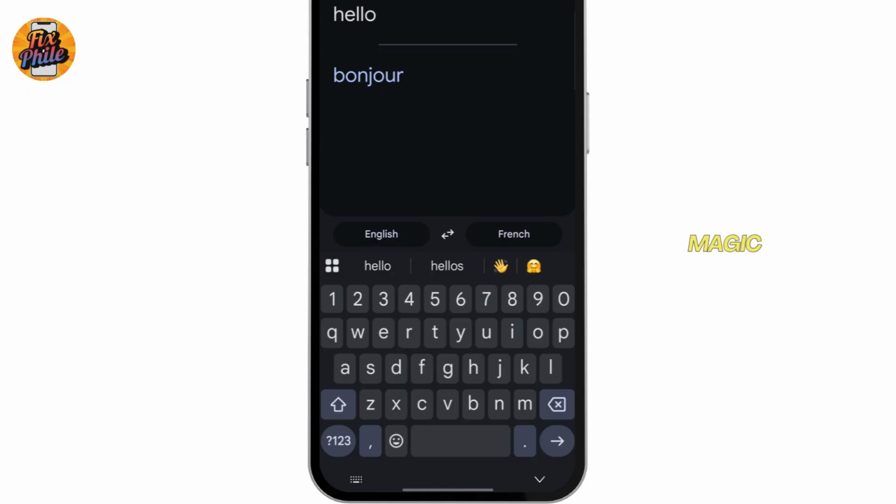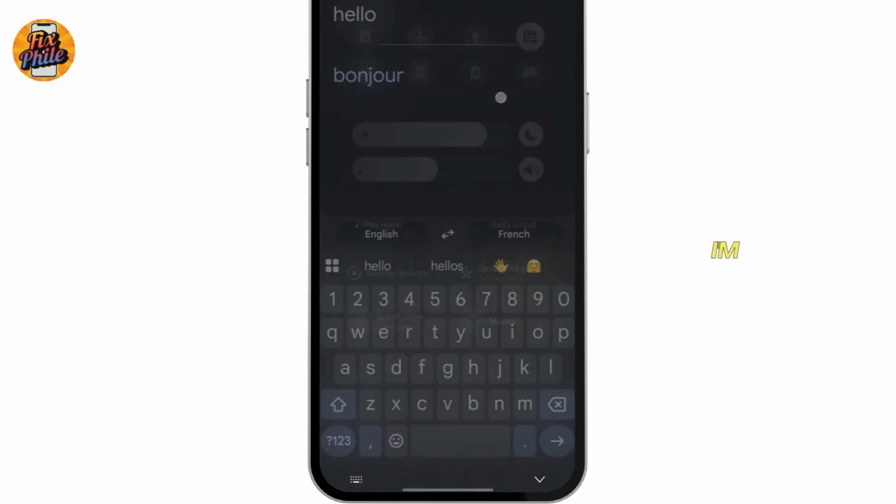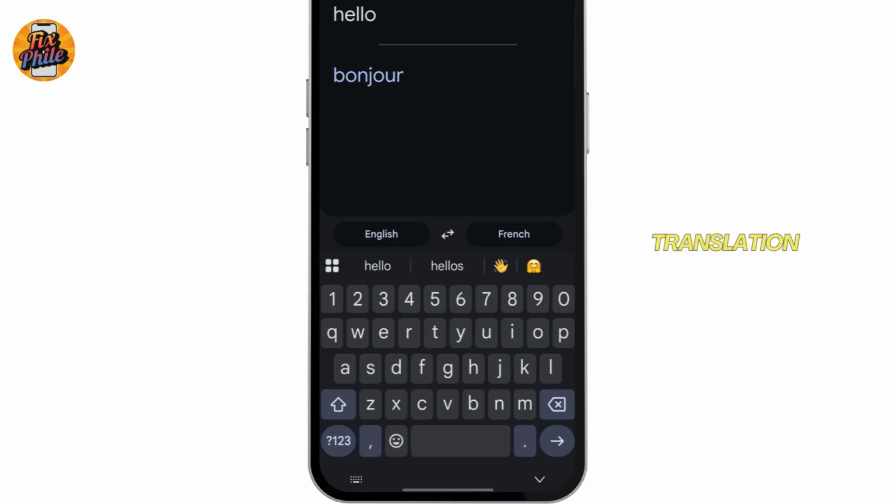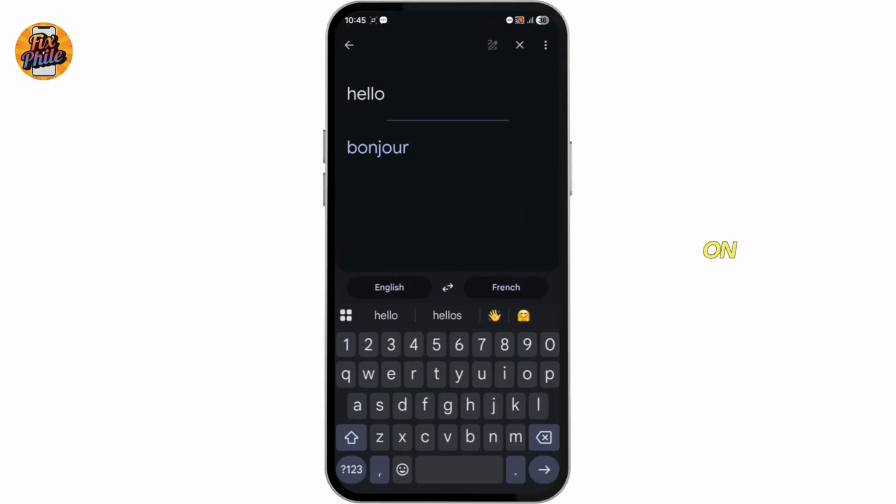Now this is the real magic, because my Wi-Fi is turned off and I'm able to convert all the translation easily without having to rely on the internet connection. So you can also try this on many other languages. It's very fun, and it's very fun to try to learn new languages from here.